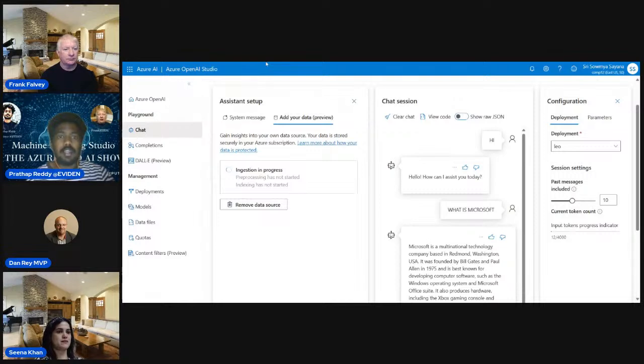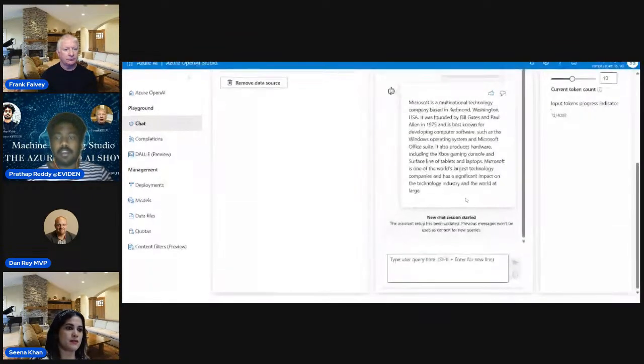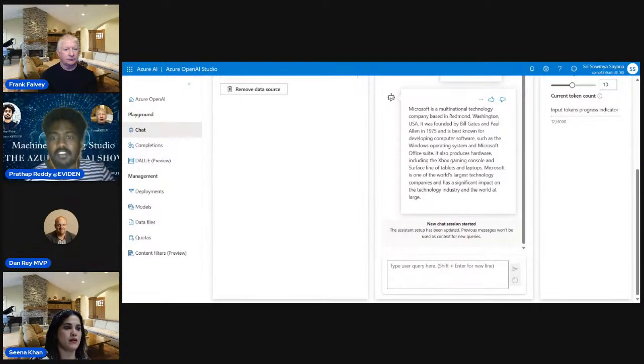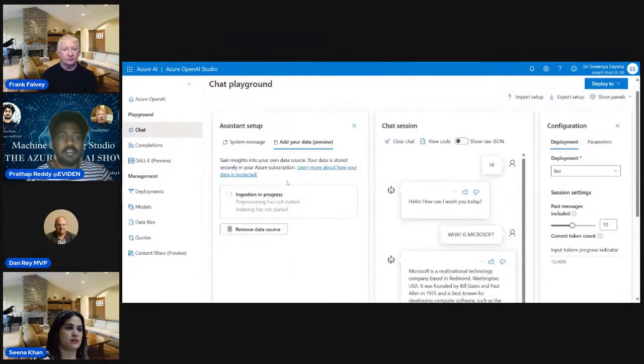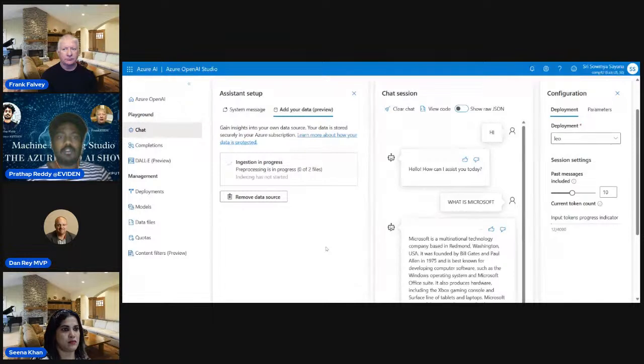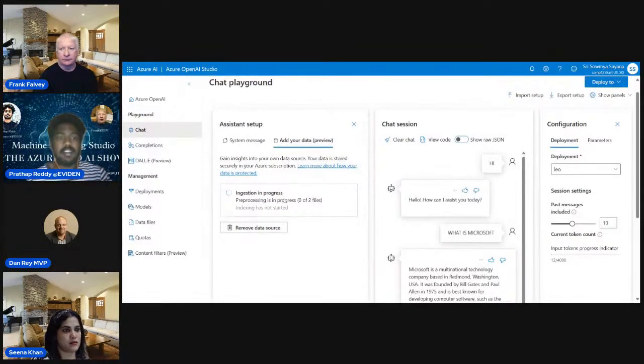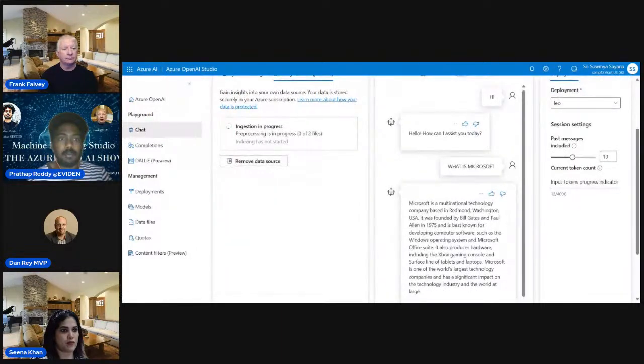Okay, one second. So it is ingesting, in process, once the data is loaded. Here we see that the new chat session is started, right? It will take some time, and once the progress is done, it will upload, accepting the data from the files and everything. Meanwhile, I have already created one chatbot. Let's wait for 1 minute while it uploads.